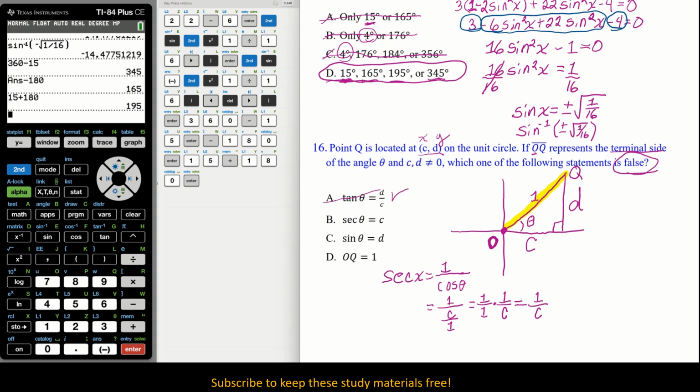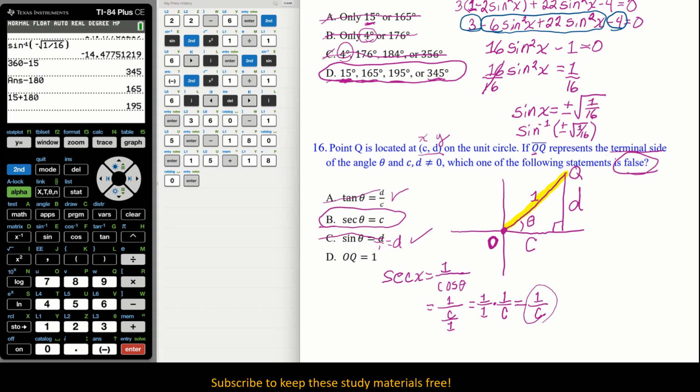So this is not this. Okay, so oops, I should have circled that because we're looking for false. So that probably, I would say, if I did it correctly, pretty sure I did, that that's our actual guy. Now let's look at this. C, look, we have to do C and D just to verify because if you notice, you can find mistakes if you have made them. Okay, so sine would be opposite over the radius. Well, that is D over 1, which equals D. So that's correct, and it's not the one we want.